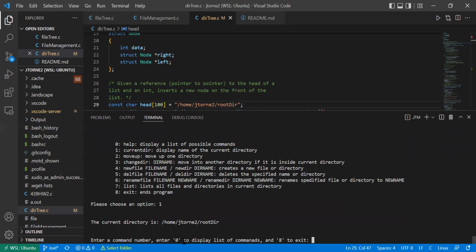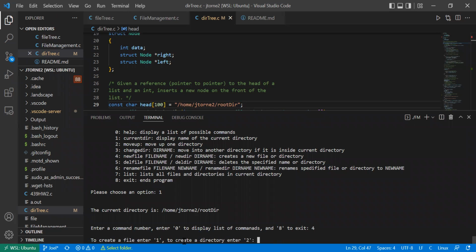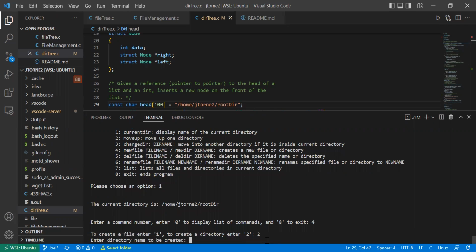So the next thing we're going to do is add a new directory. So we're going to enter 4, and then to choose to add a new directory, we're going to enter 2. And then we enter the name of our directory, and for our name, we're going to choose child.